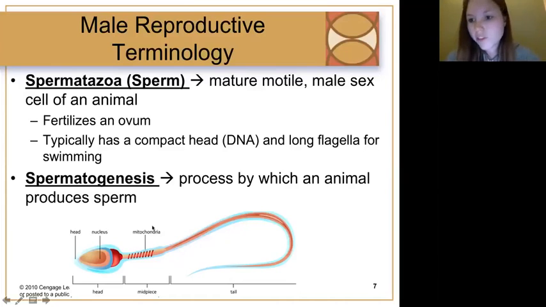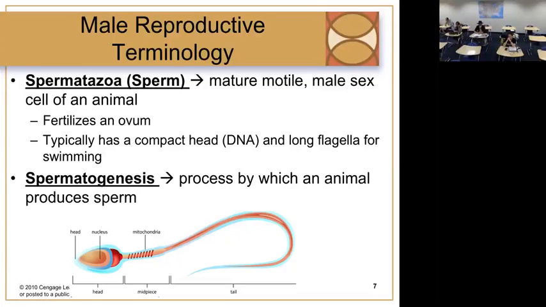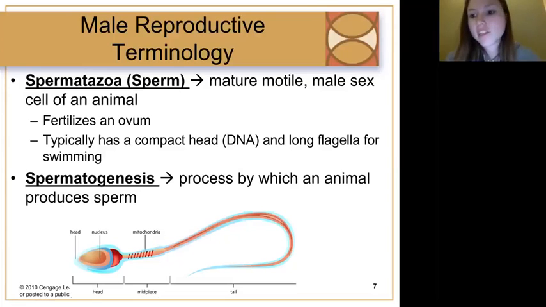So what does the mitochondria do? Does anybody remember? Isn't it the one that makes all the ATP? Yes. Mitochondria is the powerhouse of the cell, and it makes the ATP. Sperm are obviously going to have to do a lot of swimming, a lot of movement, so they need that ATP to provide them with energy to be able to do that. That's why they have that mitochondria there. And then you have the tail, which is for movement, because they have to swim through the female reproductive tract in order to get to the egg.